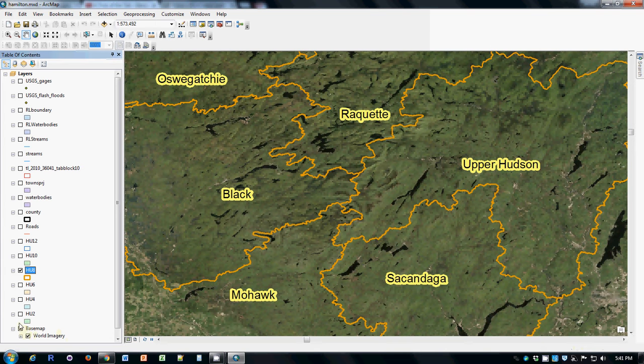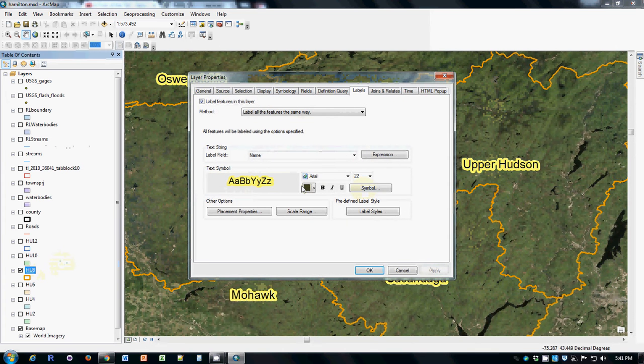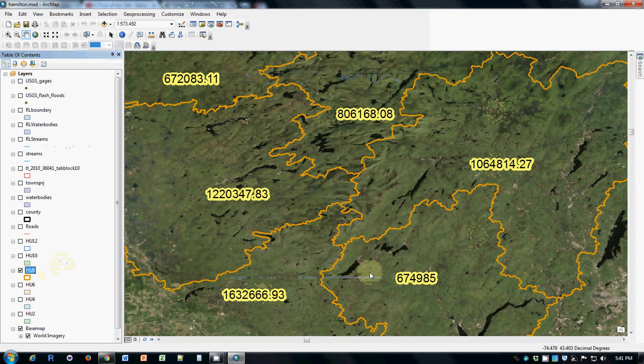What I've done here is I've used the information stored in the watersheds data set, in something called the attribute table, to create labels based on the names of these. I could go into the labeling and I could actually ask for the watersheds to be labeled according to their size in acres. Maybe not exactly what you think of in terms of a nice big haloed label, but I can use any of the information that's attached to each of these polygons to create the label.